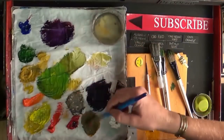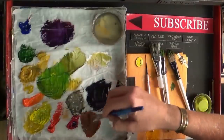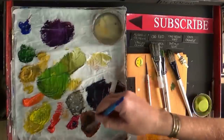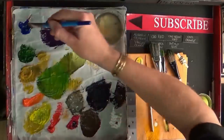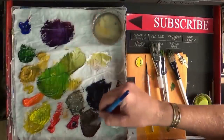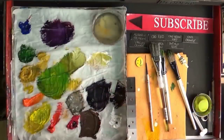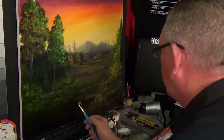And let's put a bit more red to that. Bit of black, or you can just put some brown on your palette. That's entirely up to you. I just want a dirty color like that. Let's put a bit more blue to it. It doesn't really matter what color. I'm going to try and get a reddy bright type brown.